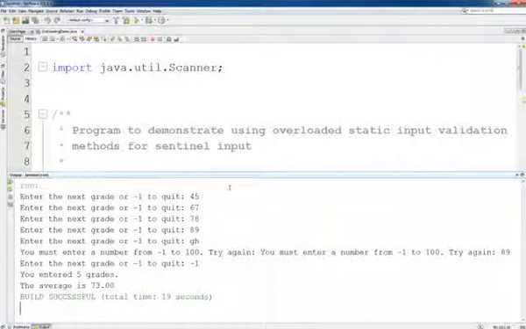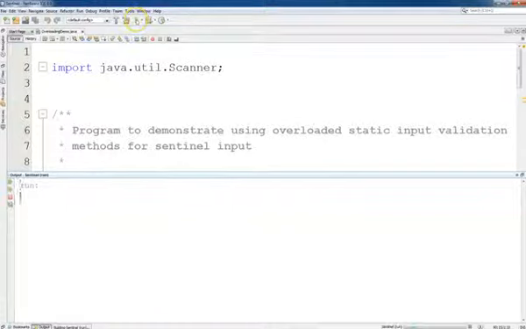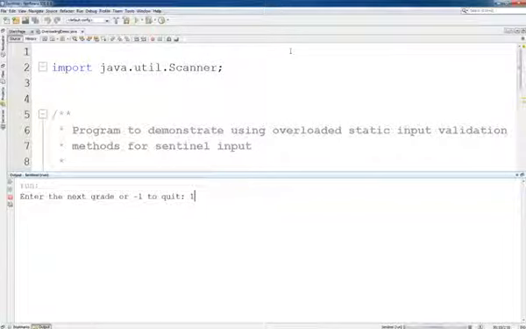Okay. All right, so now we can try what happens when we put in a number, but it's out of range. So again, whenever you do testing, you have to think carefully and kind of plan the logic of the test to cover all your conditions. Let's start right out with a bad number. So 101. You must enter a valid number from -1 to 100. Try again.